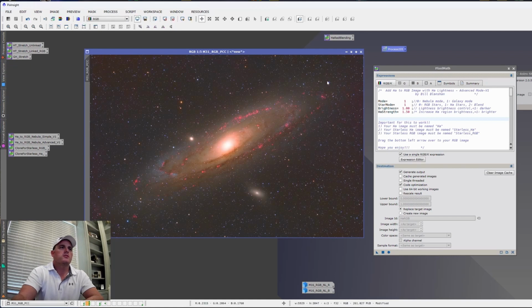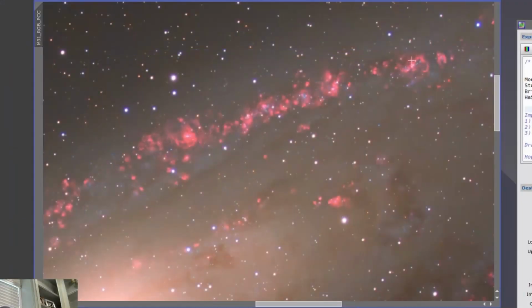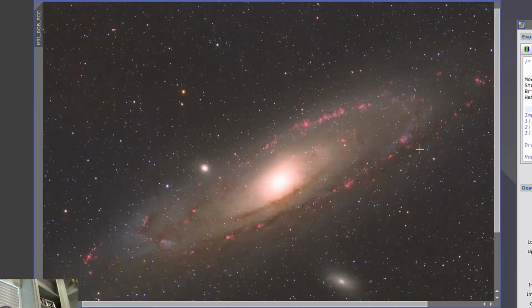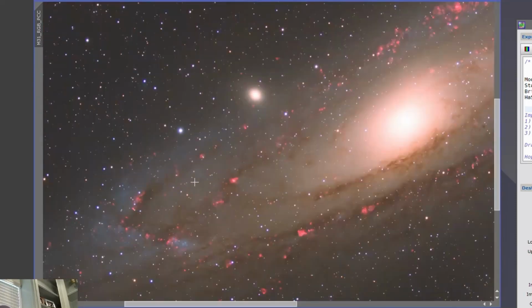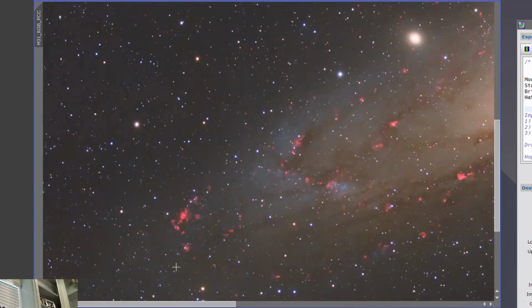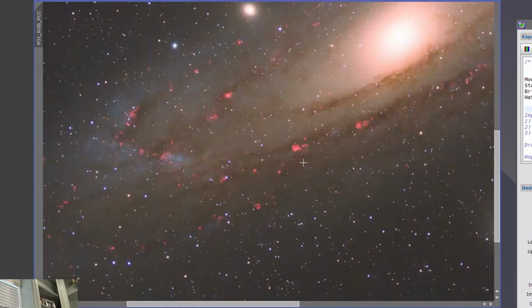Maybe one more time. Might be a little too much on that last one. But now you can see that the red is starting to pop out quite a bit right there. So yeah, it's actually better to add the HA before you do the saturation if you're really wanting to get these HA regions to pop color-wise.